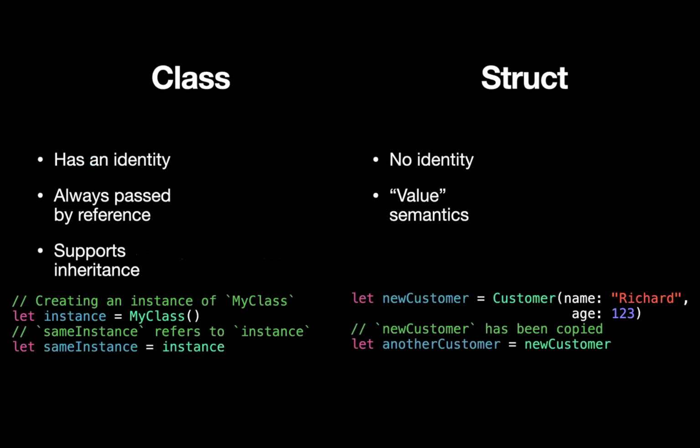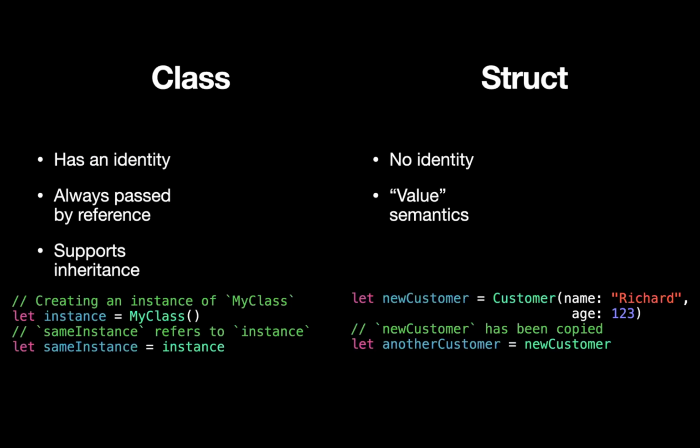In summary, structs and classes are very similar, but the core difference is the semantics, how you could use them in code. A class has an identity. So we can have one instance of a class and another instance, and they will be different simply because they are different instances. The data could be the same, and they always pass by reference. So they are not copied. Whenever you pass a class into an argument, it's always a reference to a specific object. And of course they support inheritance and all of the object-oriented features.